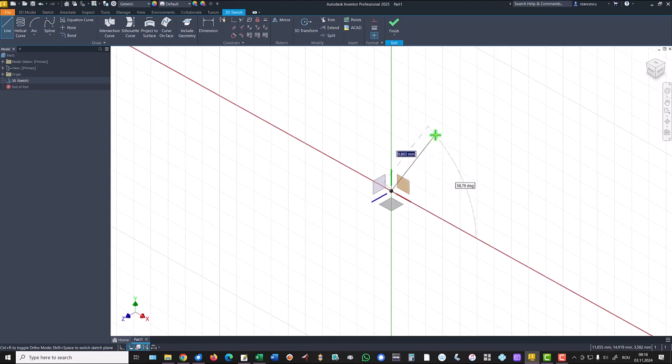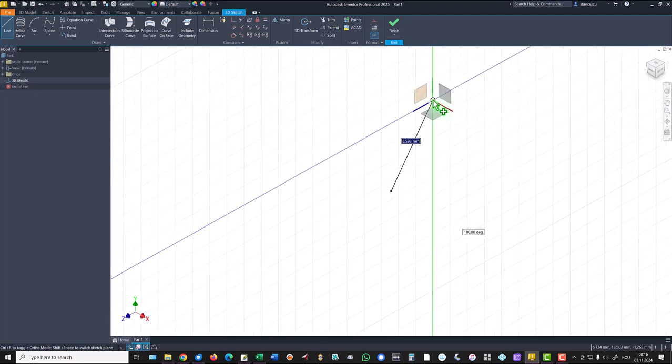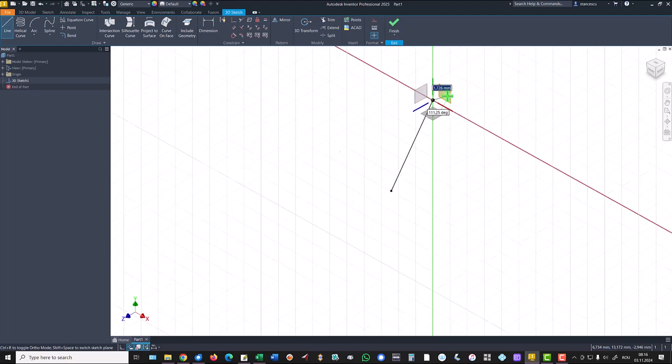create lines in proper planes, you have to select one of these three planes, this one, and draw that line in that special plane. From here we go to this plane and we go here.